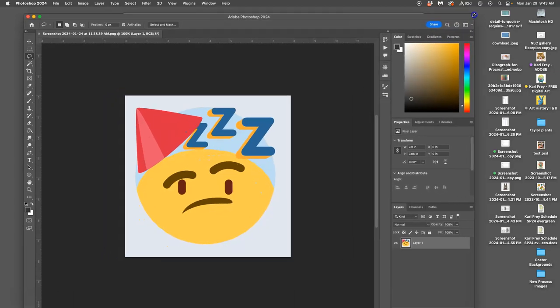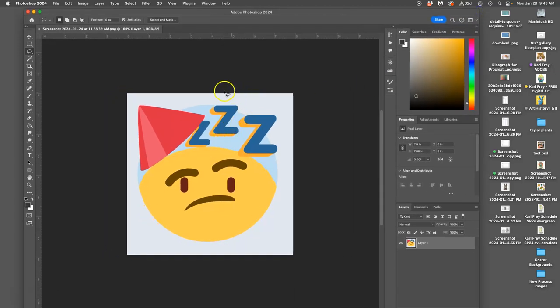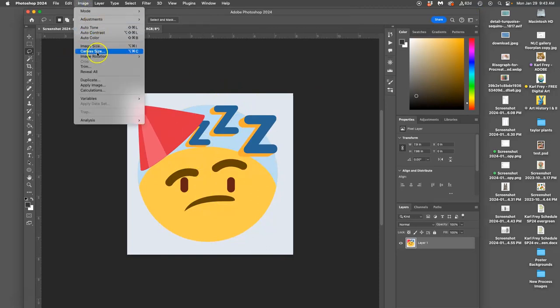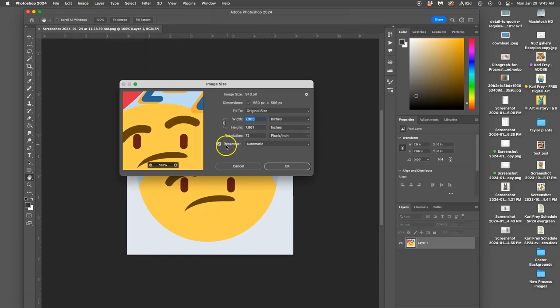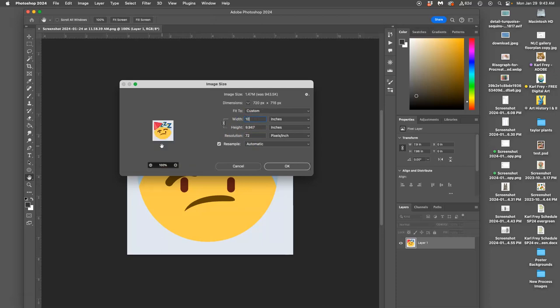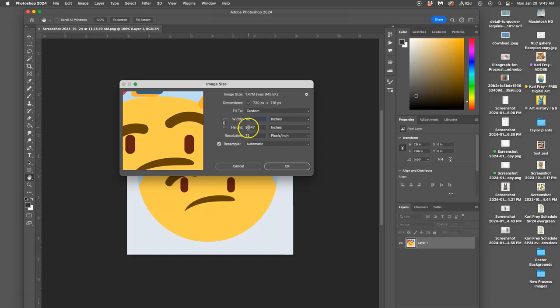When I open it, the first thing I need to do is to improve the size and resolution. So what I did is I go up to Image, Image Size, and now I'm going to resample. So this is checked, and I'm going to change the number of pixels. I'm going to have the computer make up a lot of pixels because I want this to be at least 8 by 10, which means I should probably make it 10 inches by whatever, right? And then the resolution, I want to be at least 300. That's always our minimum for these projects. 8 by 10 inches, 300 pixels per inch.